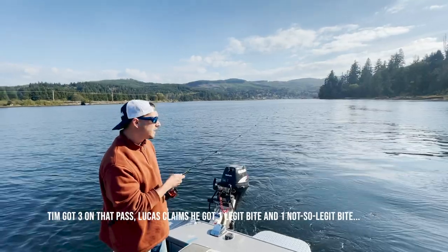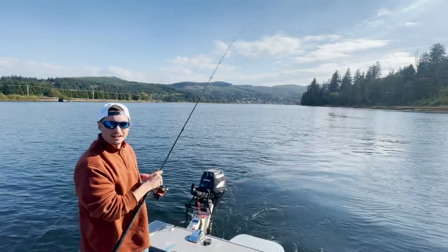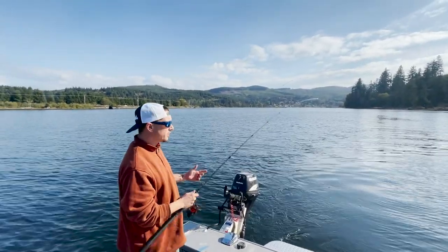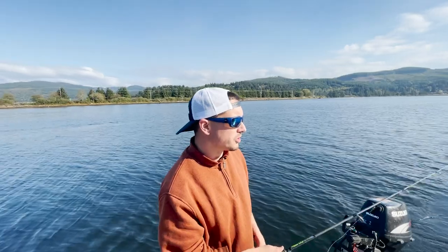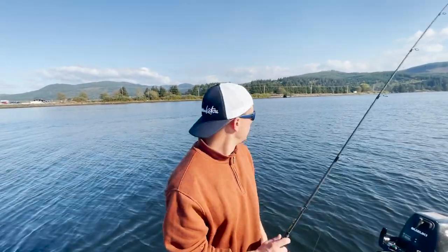In this case, since I'm behind the boat, if you'll notice I'm not even reeling. I think it's probably 10, 12 feet. These fish are weird, and the whole thing with twitching and coho in general, I don't think this is the case with steelhead, and it's not always the case with Chinook, but with coho, erratic things will work.